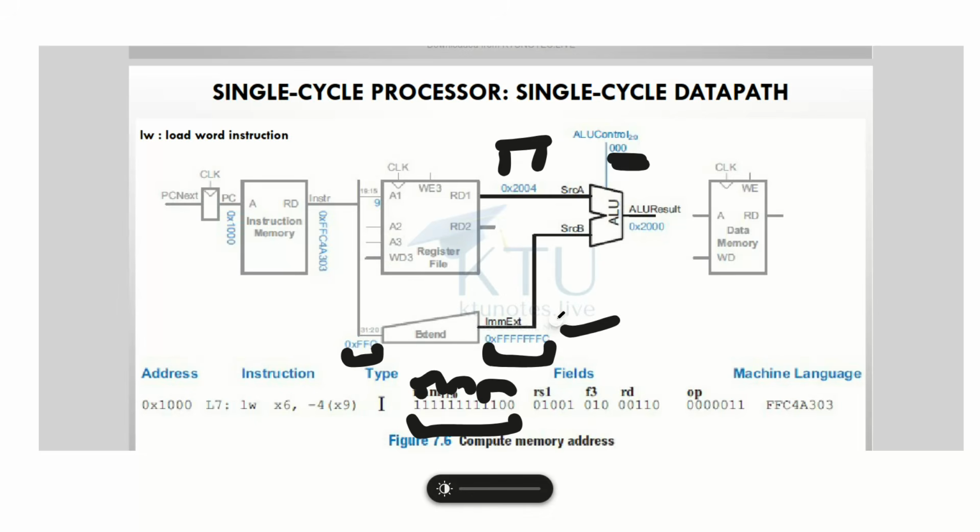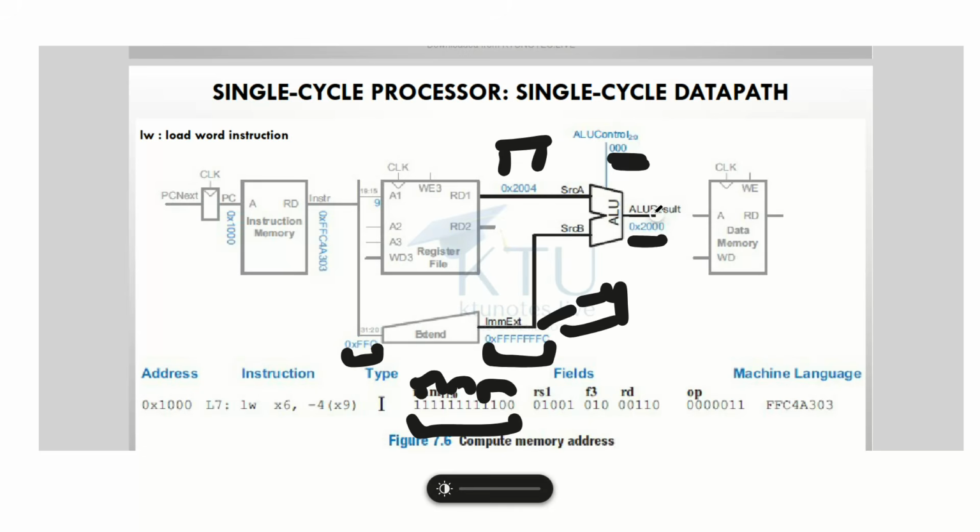I have extended this bit, and at this 9's location we got 0x2004, and minus this 4 we have done. First, the address of 9 is 0x2004. That is a value in 9. The value and the extender are written here in the machine language forms. The ALU control value is 000, which means you're going to add both. That means 0x2004 - 4 will be done, because it is plus -4, since this value is -4. Fine. So you get 0x200.